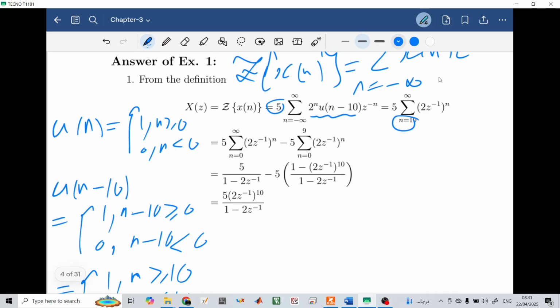Okay, and we can combine the 2 to the power n with the z to the power minus n into a single term here. This term, as we learned, we can substitute for it by y, right? But before that, we see that we have a problem here, that the counter should start from 0, not 10. So we can use the infinite geometric series definition and formula. So we need to account for the missing terms.